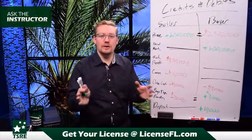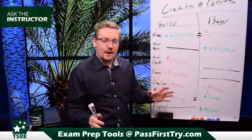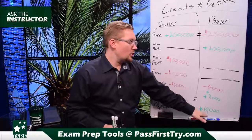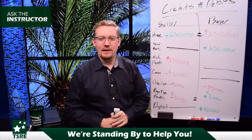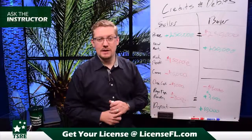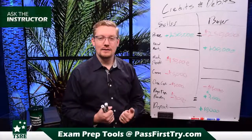Unless the contract gets breached and the seller's entitled to collect that earnest money deposit, and we've got the resolving of conflicting demands. Other than that, the seller doesn't get this money. On the closing, this earnest money deposit just goes back to the buyer. And let's say there was no cash needed to close, they would get a check back for what that earnest money deposit is. So when the buyer closes on the property, they're not losing that earnest money deposit, they're getting that money back. So that's the goal.